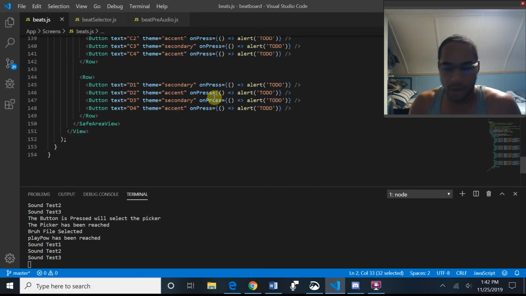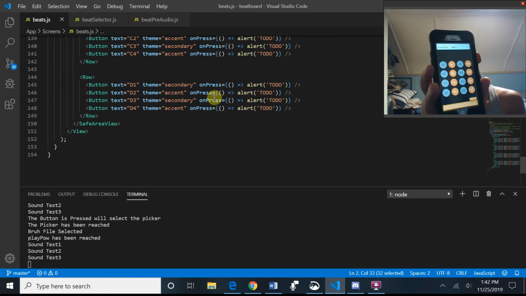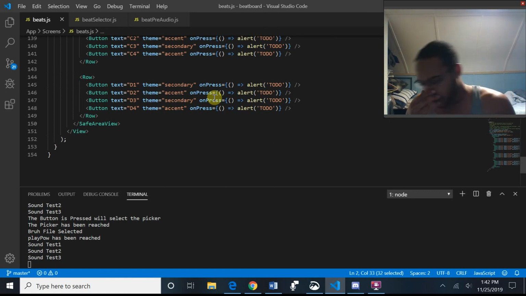So my next update for things to do will be to update it so that each of the buttons has its own file. Once each of the buttons has its own file, make it also so that the picker can send each one, and you can play each one individually at the same time. And then also just make sure that what you type in and select is actually what you get to play.